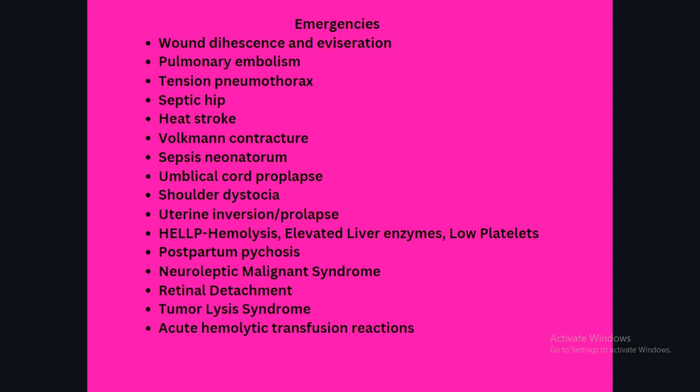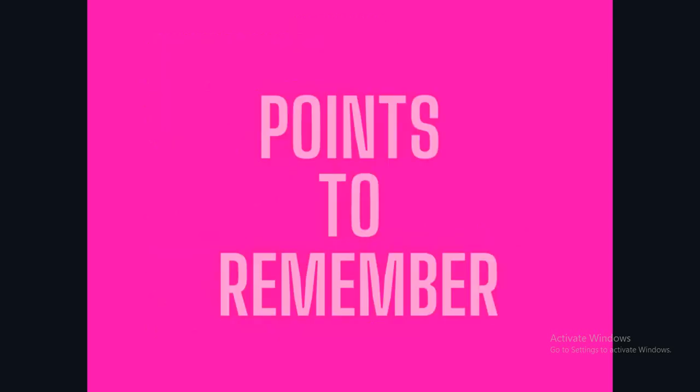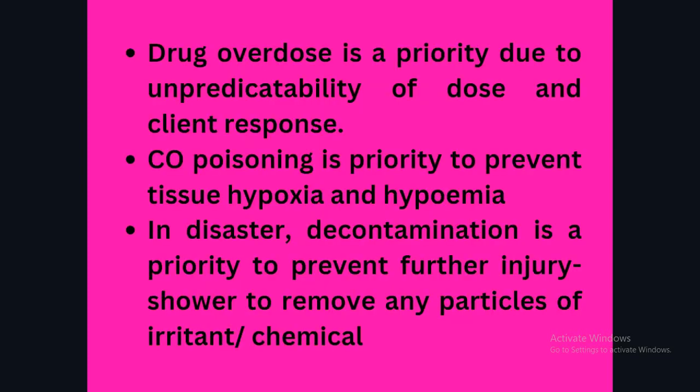So the medical emergencies would be, for example, wound dehiscence or evisceration, or if the patient is experiencing signs and symptoms of pulmonary embolism, it would be a priority. Or if the patient is having a uterine inversion or prolapse, it becomes an obstetric emergency, right? Or there is retinal detachment, it is an emergency of the eye, right? So there are some points to remember.